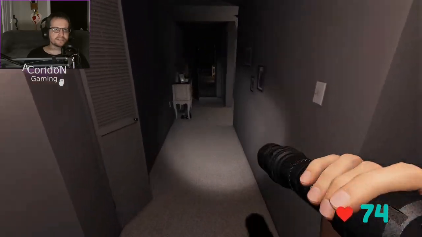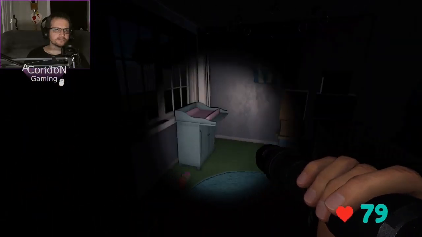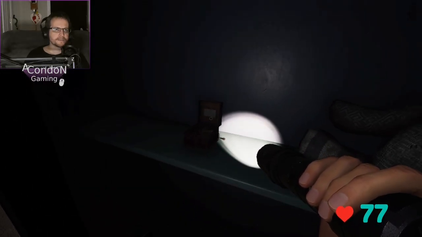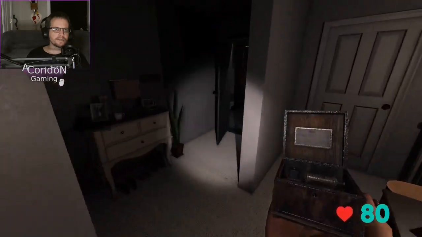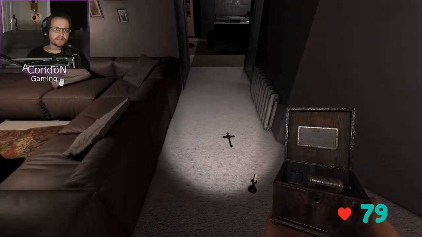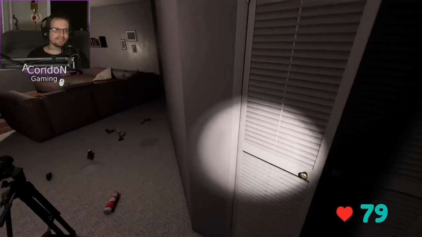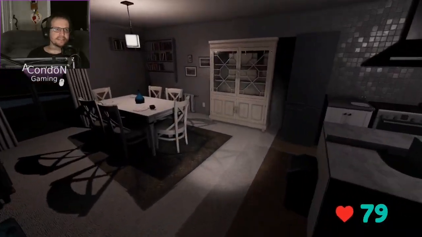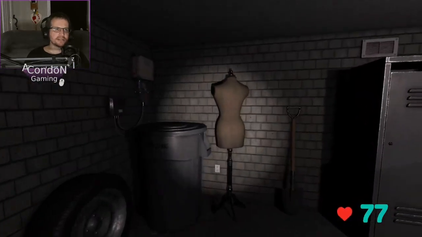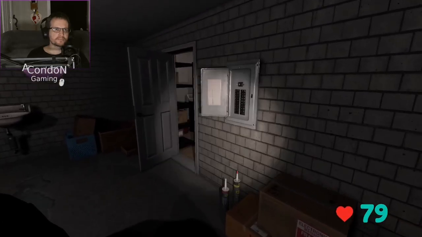Okay, let's look for the cursed item. This room. It is not monkey paw. It is music box. Okay. I gotta find a hiding spot before I do this. Broke it. I don't have a hiding spot there. Let's see in here. We should check out in here. Oh, I hate those mannequin things. Okay. We have a hiding spot. Cool.